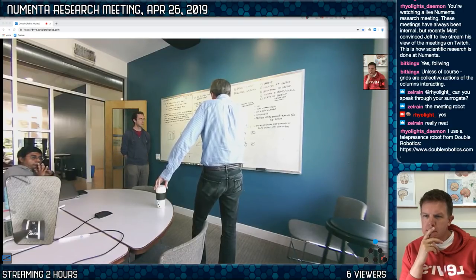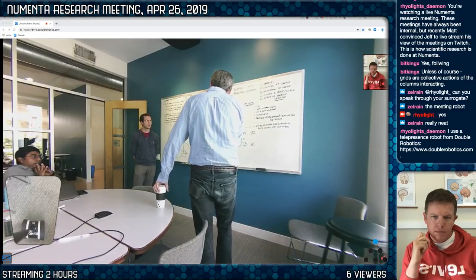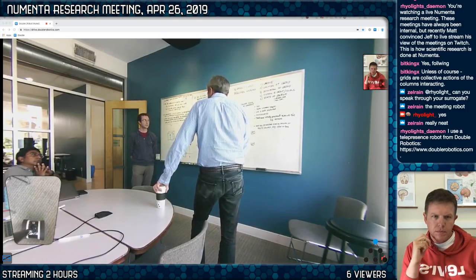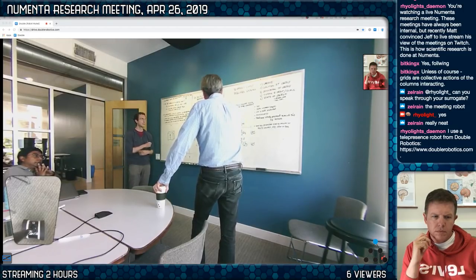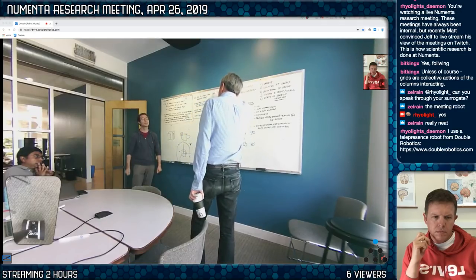I haven't learned what Numenta looks like from all angles. I only know the elements. So for me to recognize Numenta, I'd have to look at each element in turn, N-U-M-E-N-T-A. I don't do that when I recognize Numenta. I recognize it as its own thing. It's its own primitive. So I don't have to learn Numenta from all these different angles.